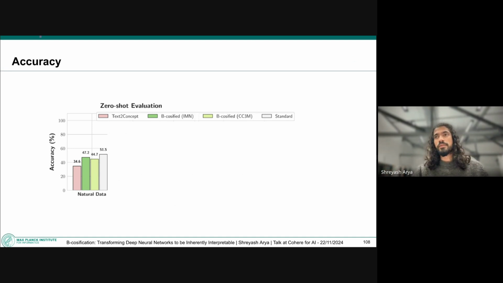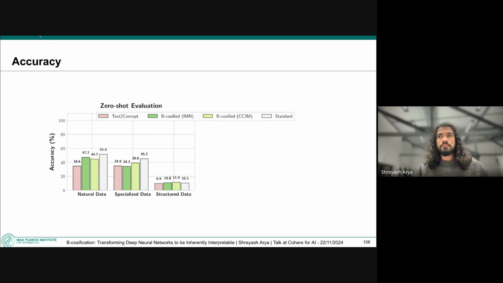We are still able to have this on-par performance. Similarly, on different kinds of datasets, the B-cosified models still perform better than the baseline and have close performance to a standard CLIP model.